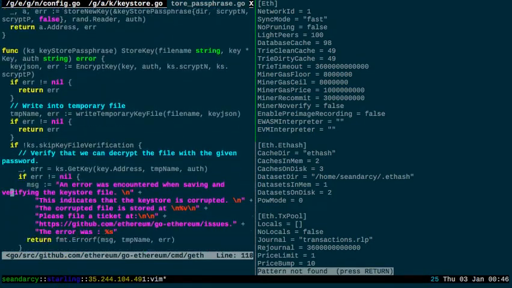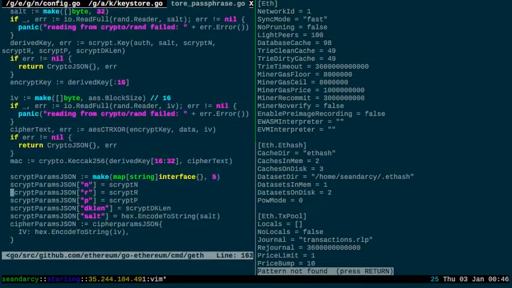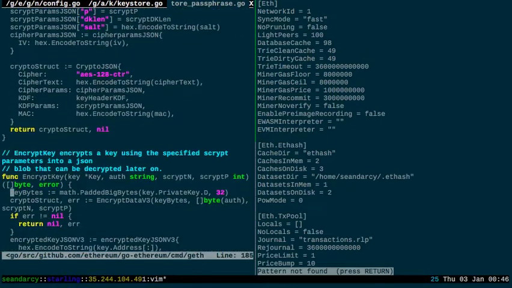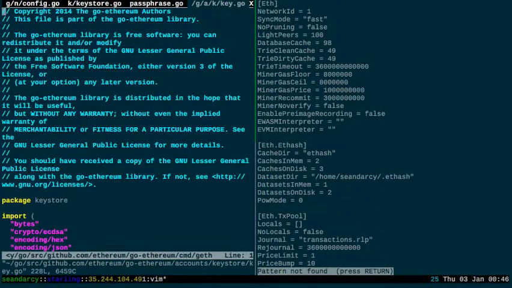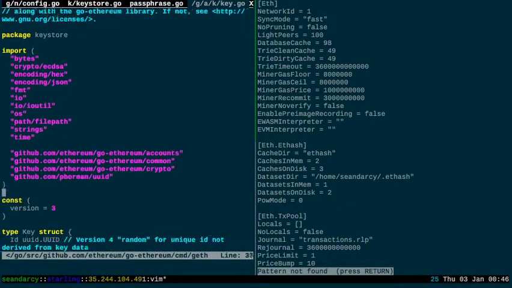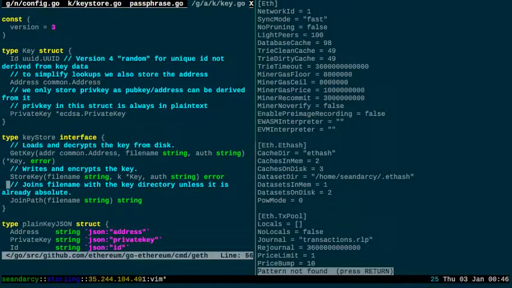Do you reckon it's an interface? I've already looked at this and I've forgotten already. Key. Package key store. Oh, that's scary, because that's got the little key, doesn't it? Here it is. It's an interface. Something that has a get key, store key.